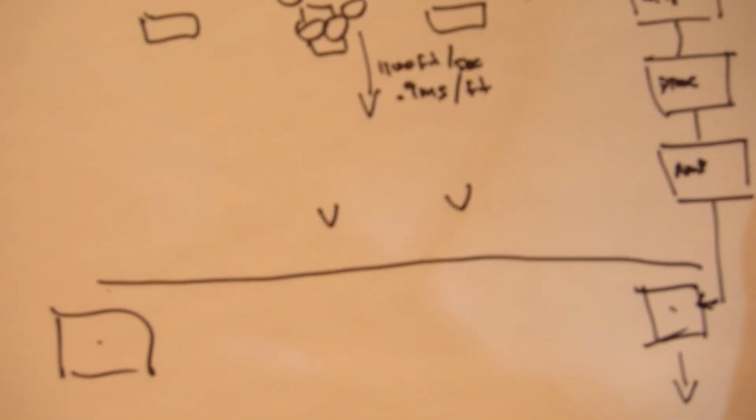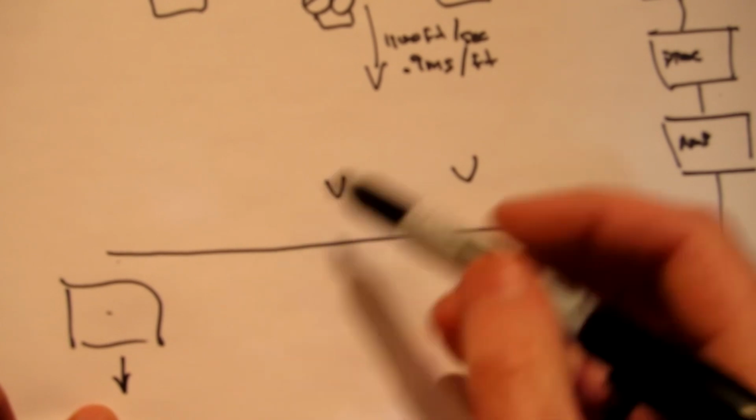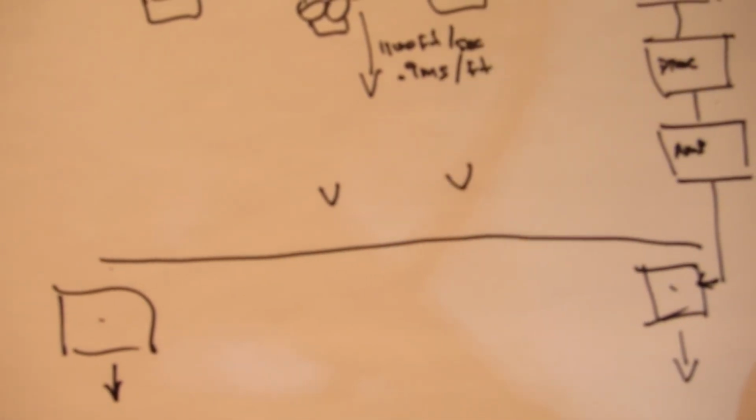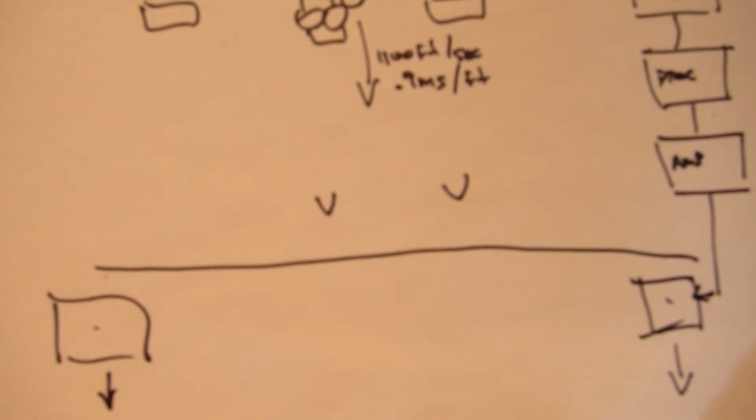And of course, the speed of the sound coming out of these loudspeakers is exactly the same as this is. That's the speed of sound in air. And of course, the speed of sound in air varies a little bit depending upon barometric pressure and the temperature of the environment, but it's about 1,100 feet per second, or 0.9 milliseconds per foot. We can call it 1 millisecond per foot, and 1 millisecond is therefore 1/1,000th of a second.